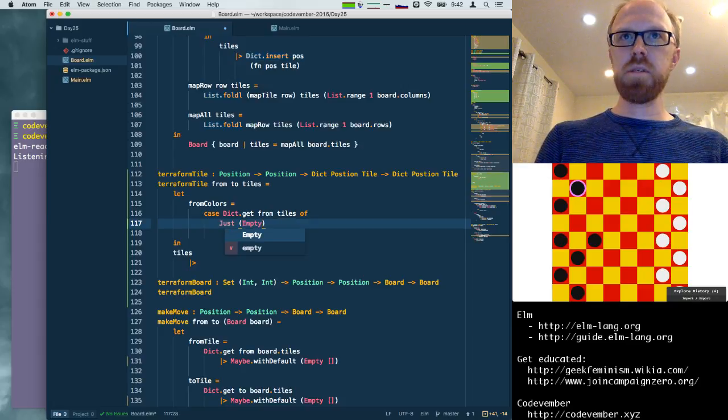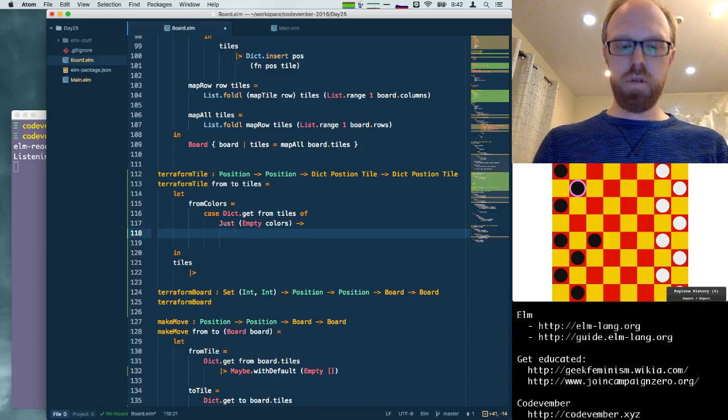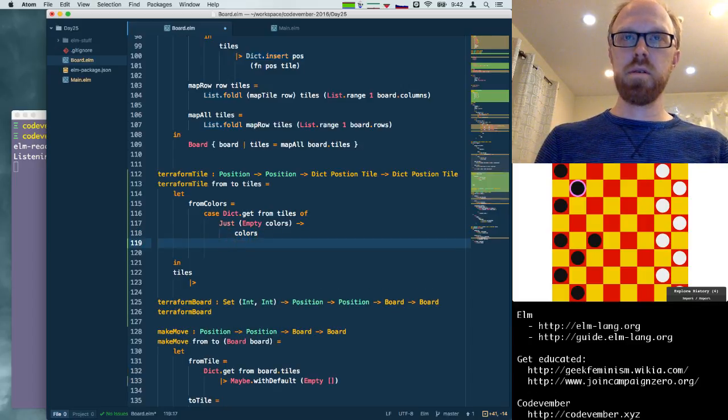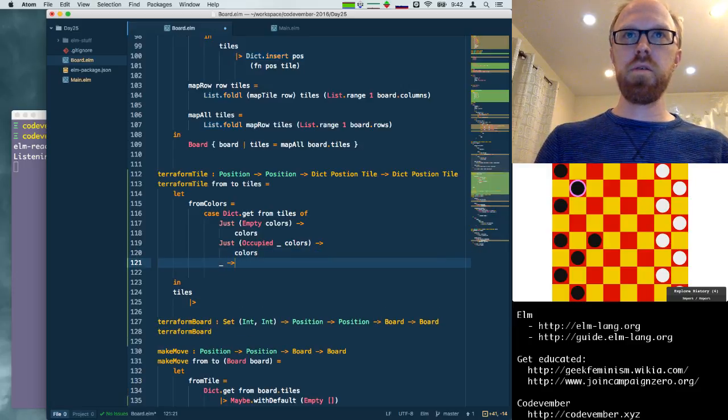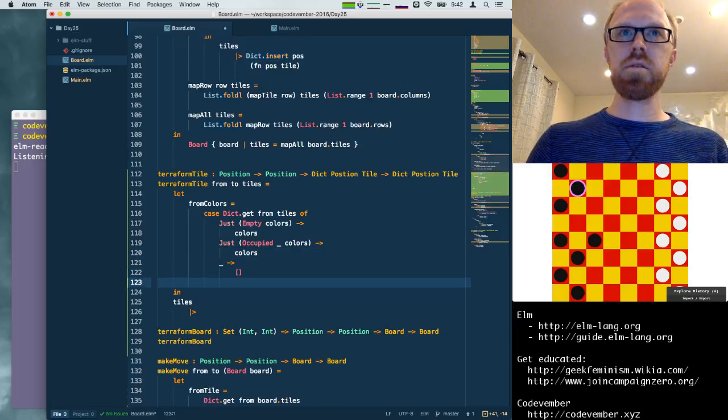So if we have an empty tile with colors, then we will return the colors. And if we have an occupied tile, we don't care about the piece in that case, then we'll return the colors, and otherwise we will return an empty list.